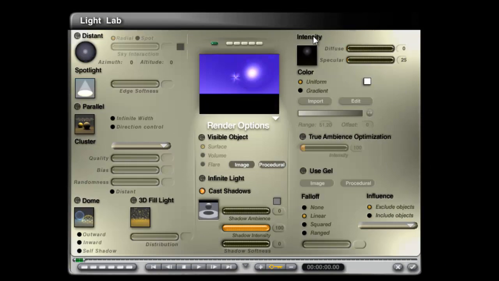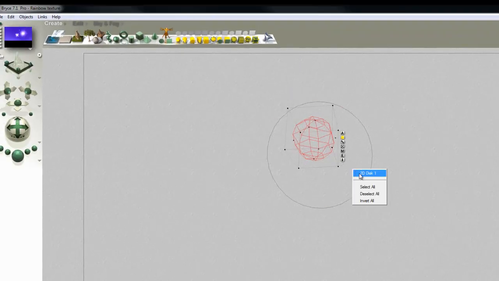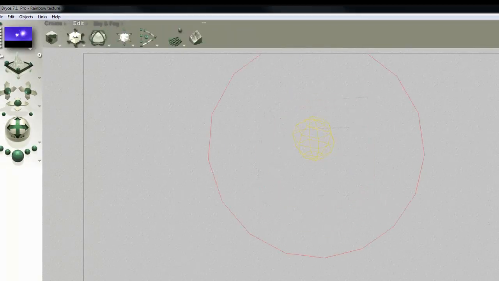In fact, if we don't want this light source to influence anything else in the scene, we can just include only the 2D disk, and then we can provide other lights for other things in the scene, such as on the ground. So the influence control allows us a lot of control over what gets lit by this, and we're only providing a specular output because the effect's only in the specular channel. So that's made our effect rather dramatic. I'll make the disk larger, scale it up like so.